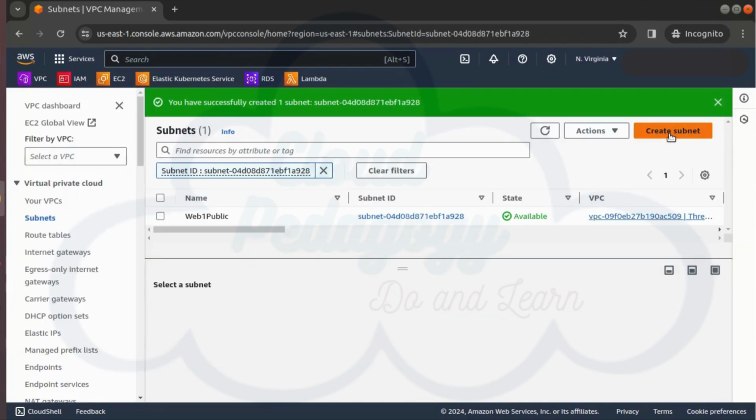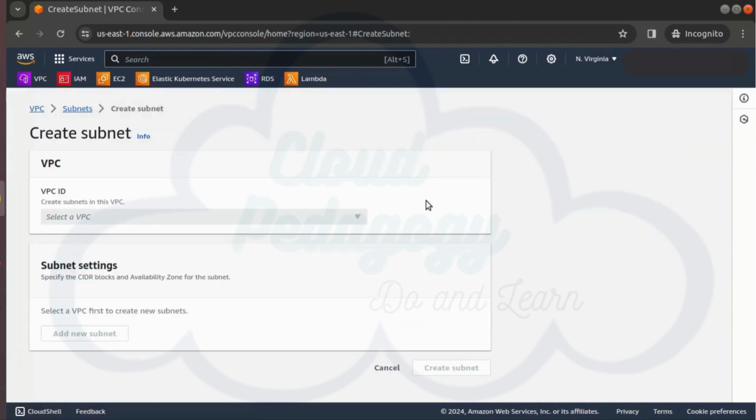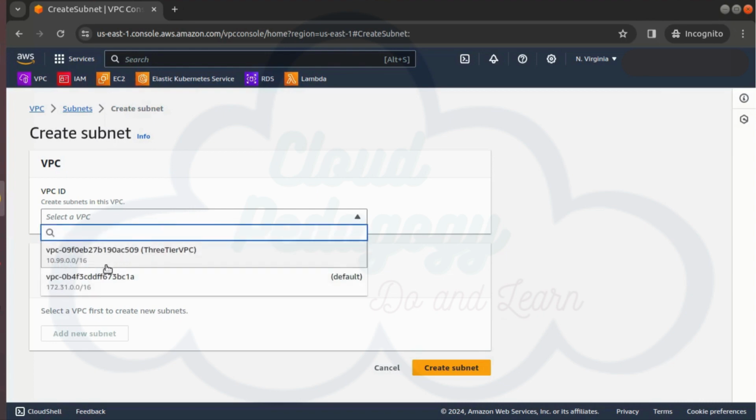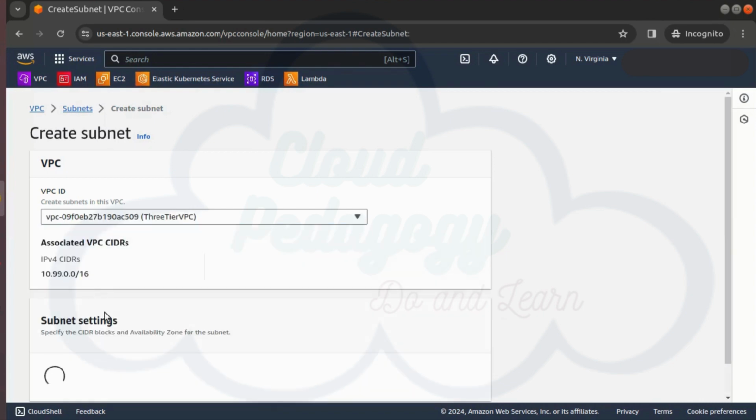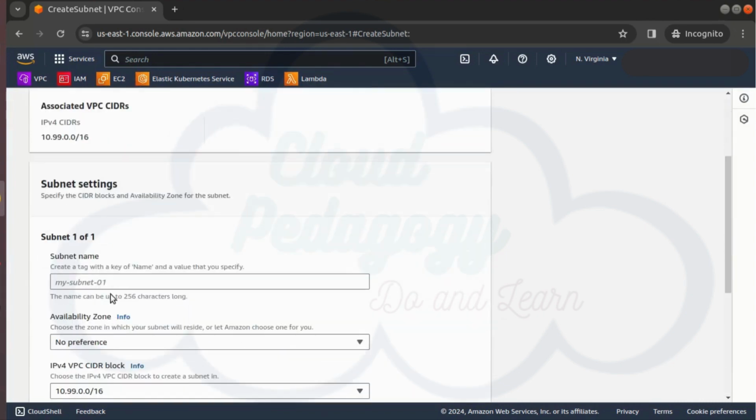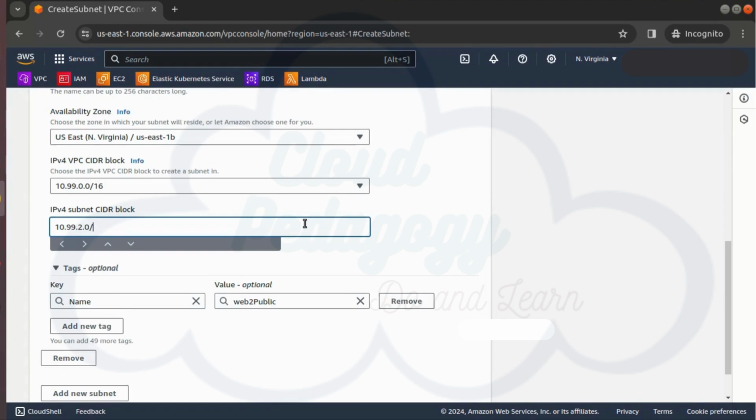Good, we have created one subnet. Likewise, we are going to create another subnet in a different availability zone for the web layer. So, click on Create Subnet, select the VPC ID, enter some name like Web 2 Public. In the availability zone, now you have to select US East 1B and enter a different CIDR block range like 10.99.2.0/24 and then create subnet.